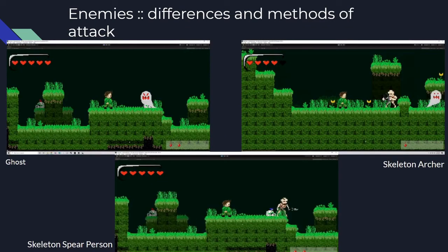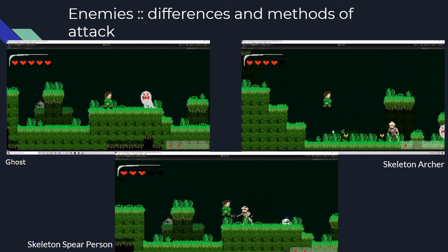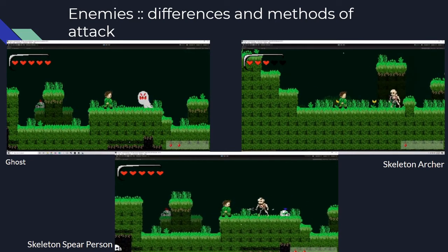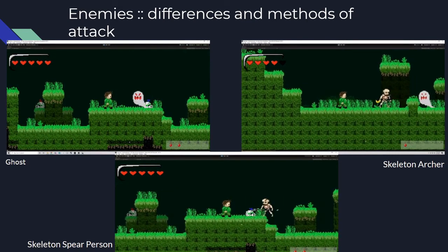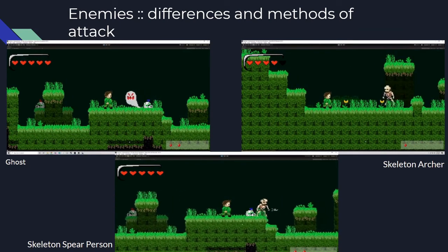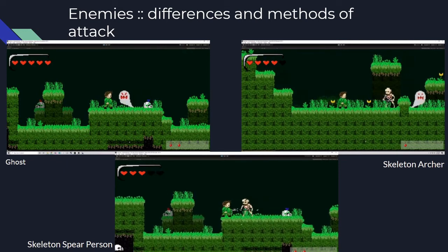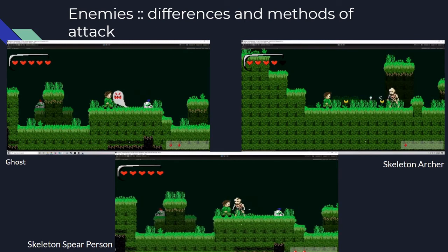If you want to go back to the other slide. So you can see for the ghost example, it detects the player, transitions into the chase state, which then transitions into the attack state once the ghost gets close enough. And then for the skeleton archer, once this archer sees the player, he goes into the dodge state, jumping back straight into its attack state, drawing the arrow and firing it at the player.